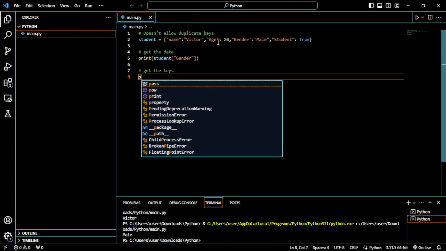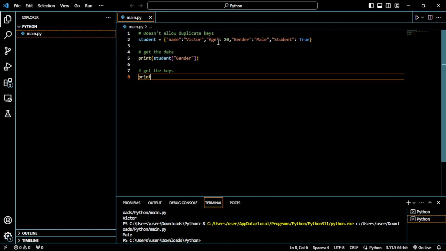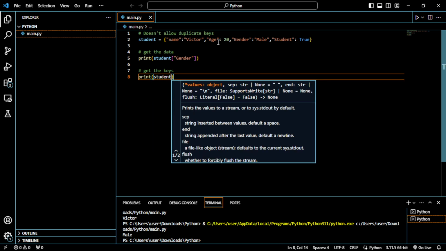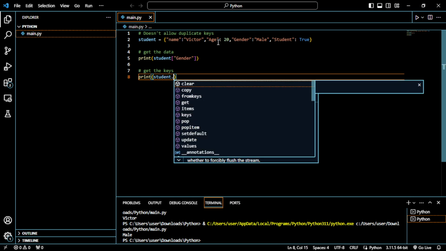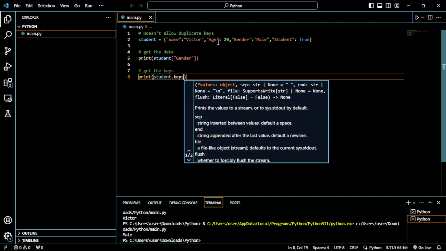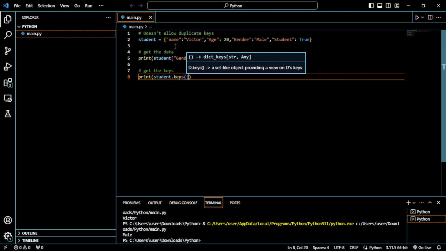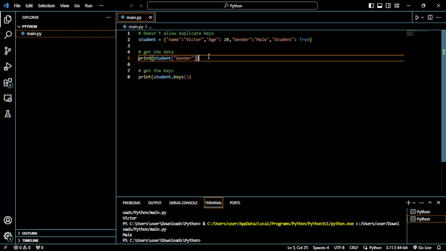I'll go ahead and print student dot keys. Don't forget the brackets. Remember, the keys refer to the first part, and as you can see, it brought us name, age, gender, and student. So it ends up bringing all the keys of a dictionary.